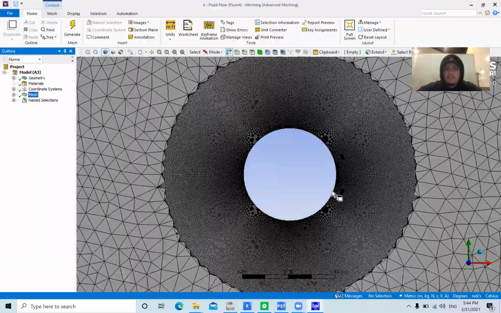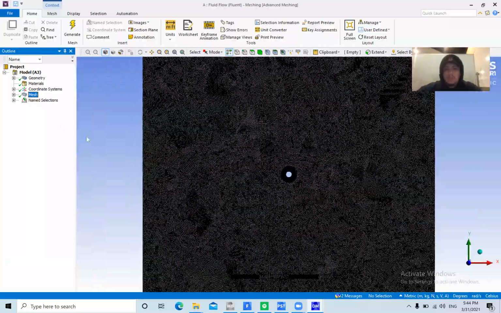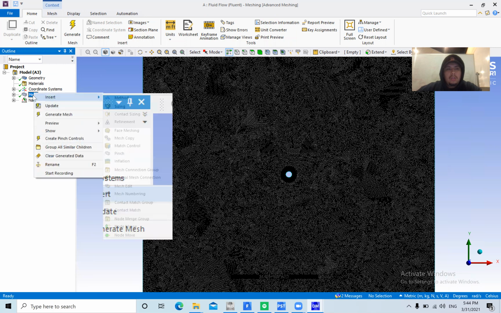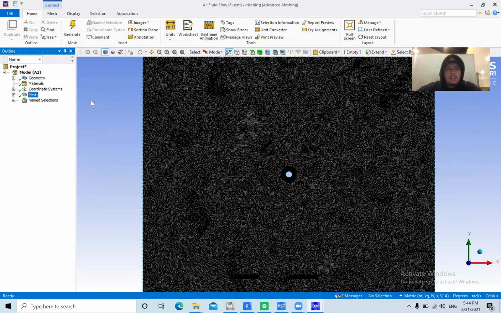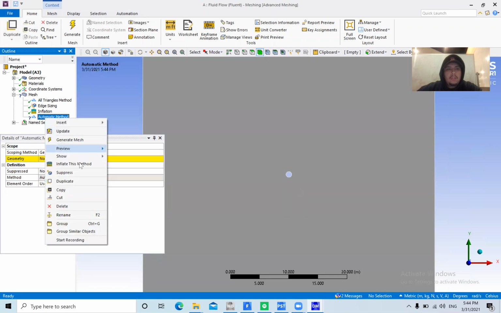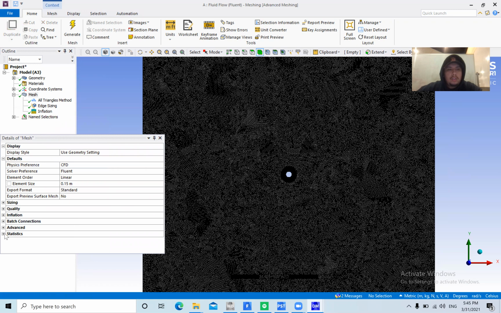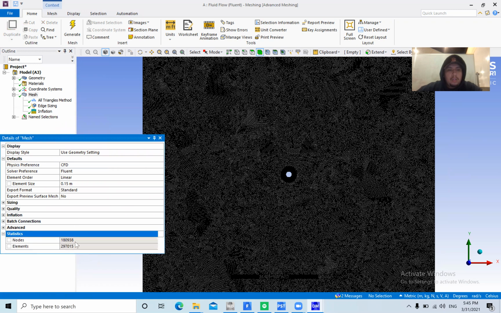The diameter is still 1 meter, and then all the nodes. Here I can show you, we can show nodes, how many nodes I have, about 180,000, and then 297,000 elements.